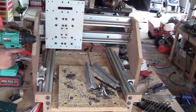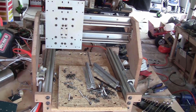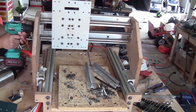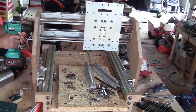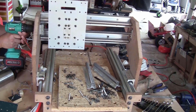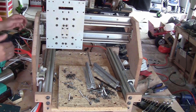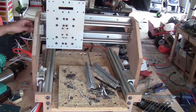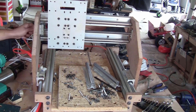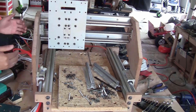I'm just going to use the drill, attach it to one end of the ball screw and move it very quickly. As you can see, it moves really smoothly with the drill and you can turn it very easily with your fingers. So now I'm just going to show you very quickly how I do it on the y-axis.